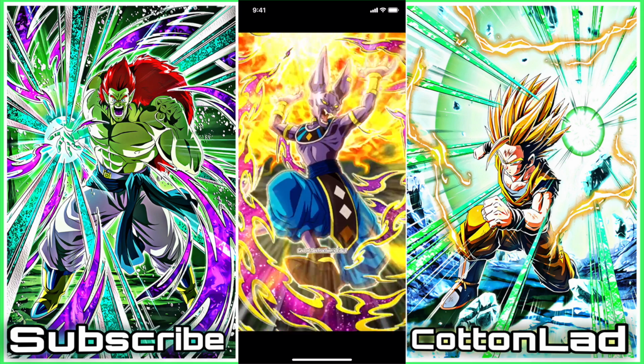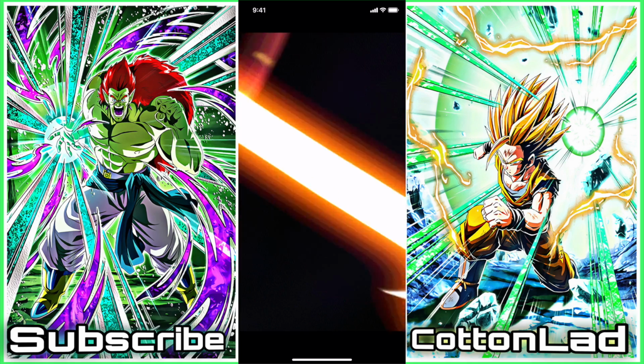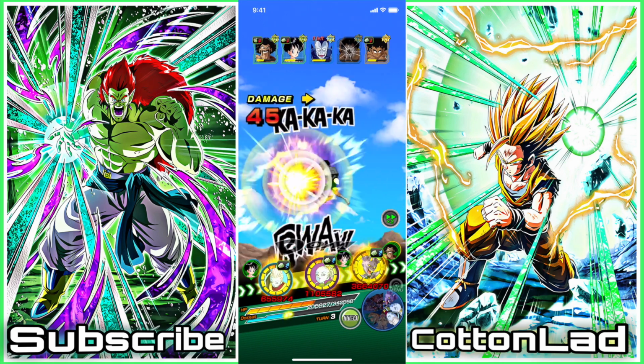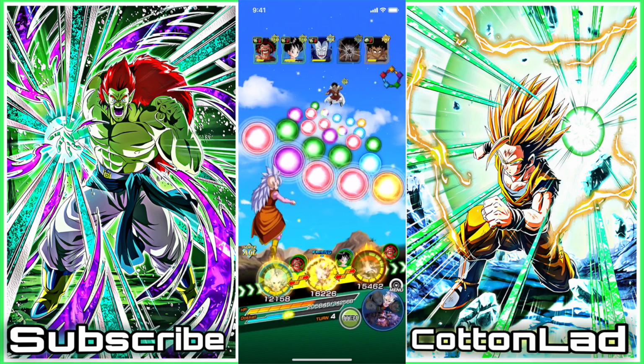You're more than likely going to use an item when taking on the stage. So if you're missing one other unit to take into this stage and beat it, I think Whis is the last unit that I would say is a really good idea to bring in here.